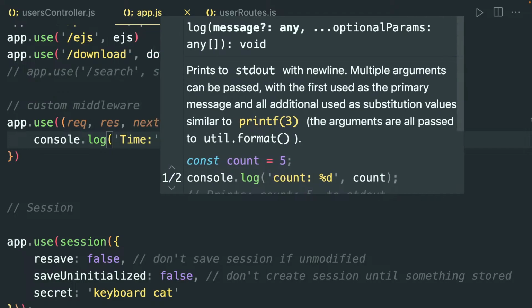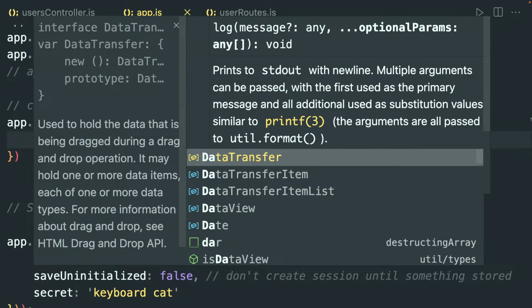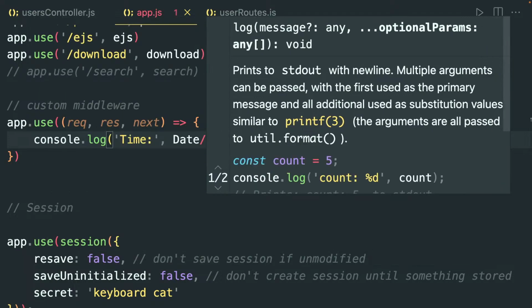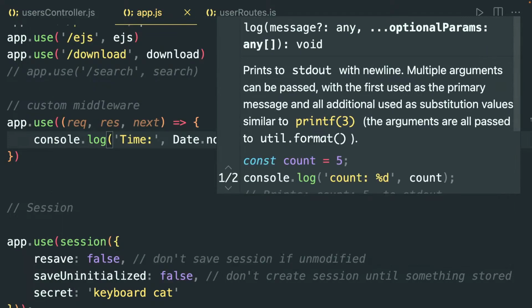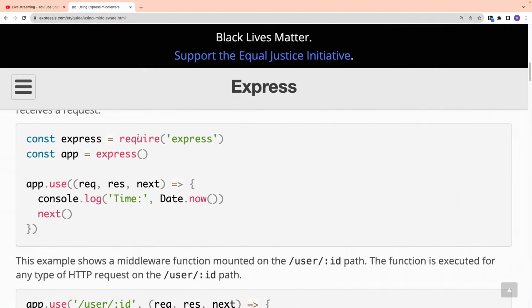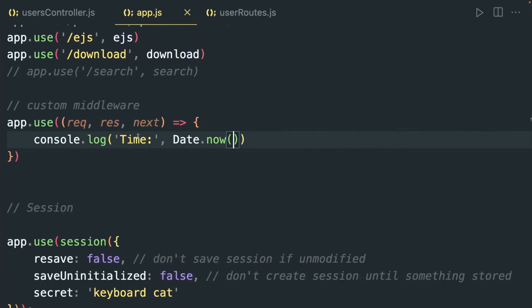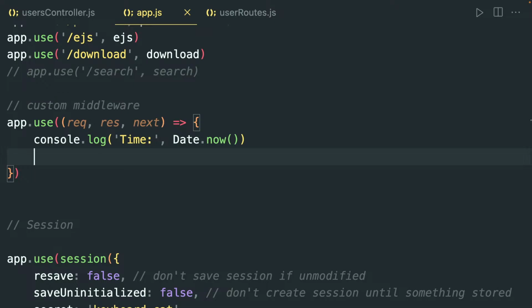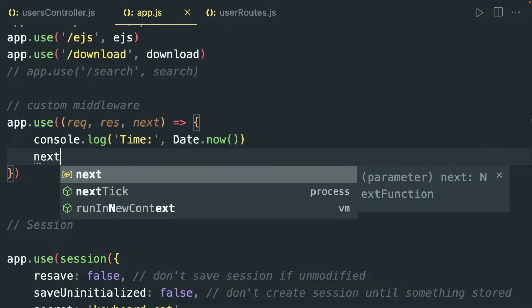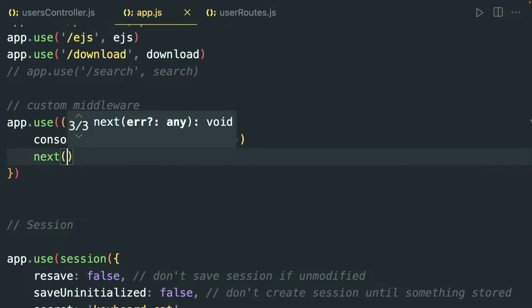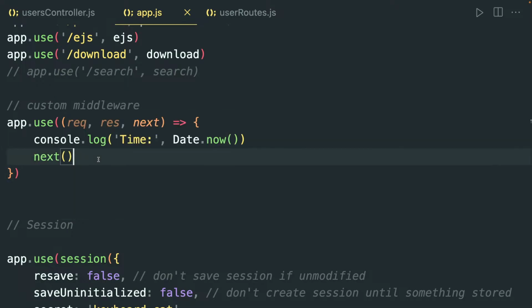time, Date.now. Then after that we want to transfer the control to the next request that is sent by the user.